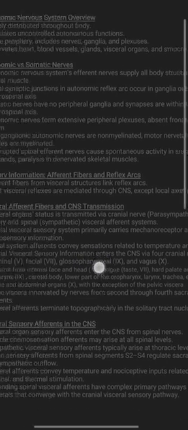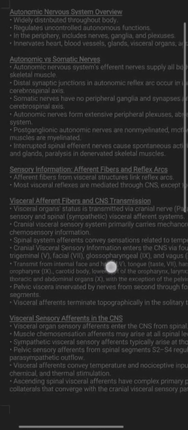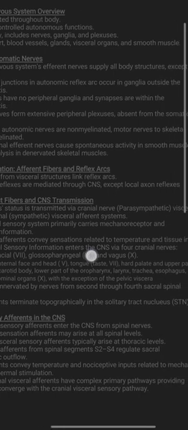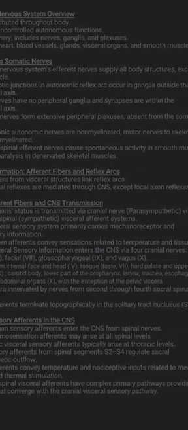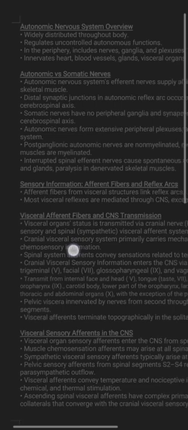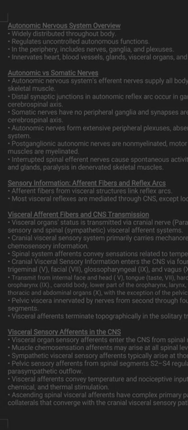Now, a very important point I want you to note is that the postganglionic autonomic nerves are non-myelinated. But the motor nerves to skeletal muscles are what? Myelinated. Motor nerves to skeletal muscles are myelinated. You know what I mean by myelination, right? They have a myelin sheath, right? Covered by what? Myelin sheath. Hope you know. That's the somatic.